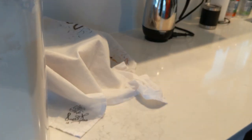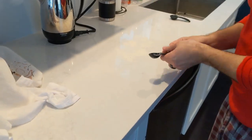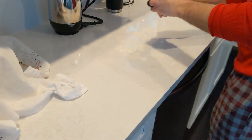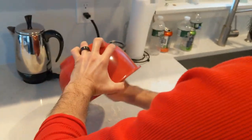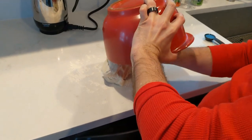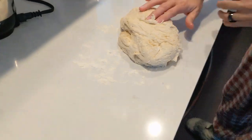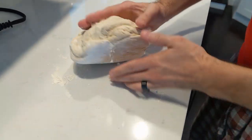Now what? So now this first, just to put flour out here. This goes for another 2 hours. Onto the floured surface. And you just work it a little bit.